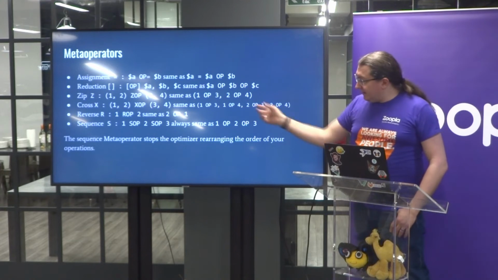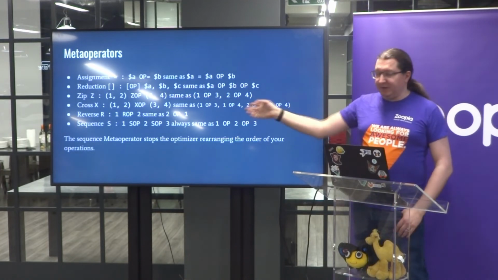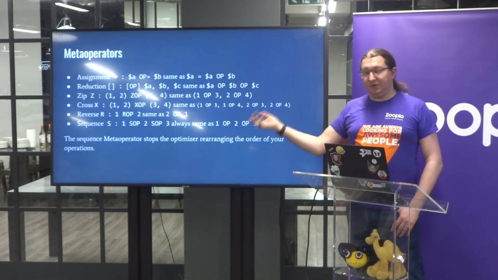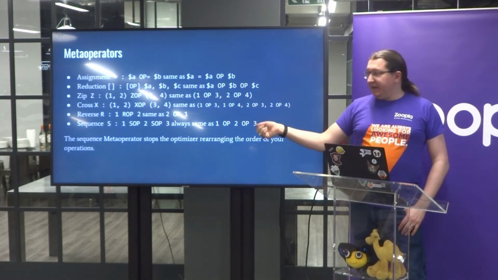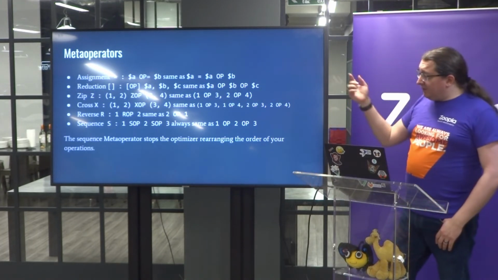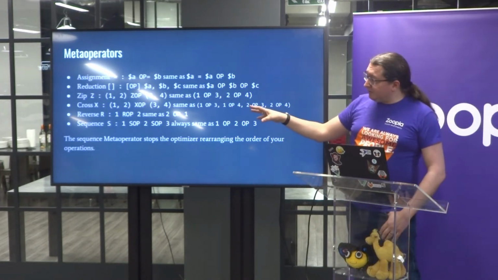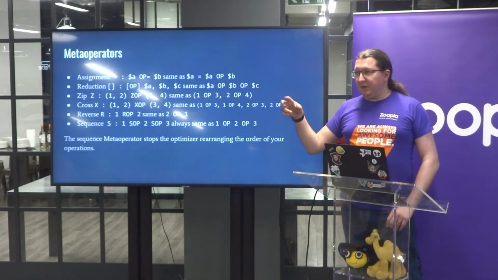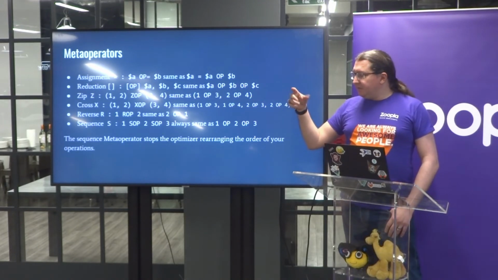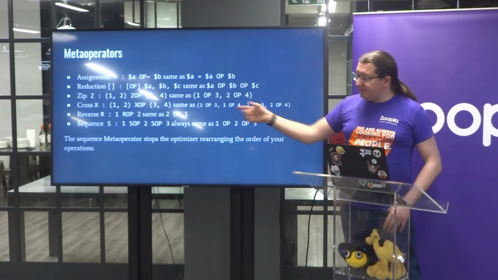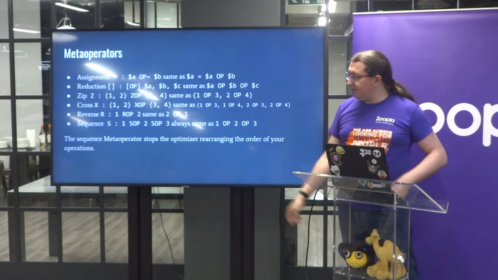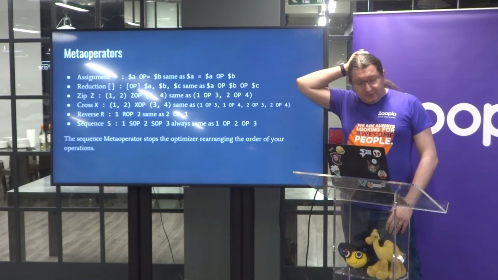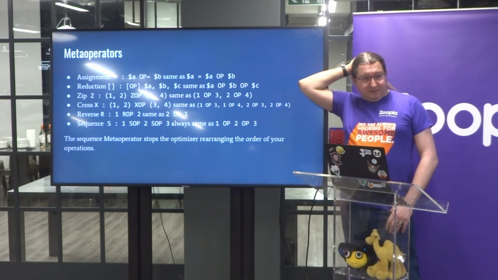Cross operator, I have to make that slightly smaller because as you can see it's doing a cross product across all of our lists. Again with an operator, and again, it defaults to comma if you don't give it any operator. The reverse operator can be kind of useful sometimes, especially if you're dealing with sort of fixed lists and doing stuff with lists. What it will do is basically just reverse your operation. Flips them around.